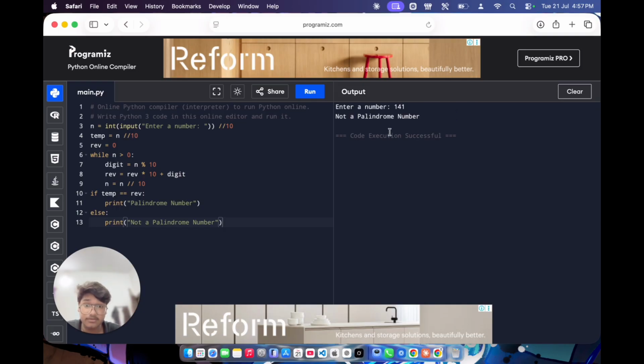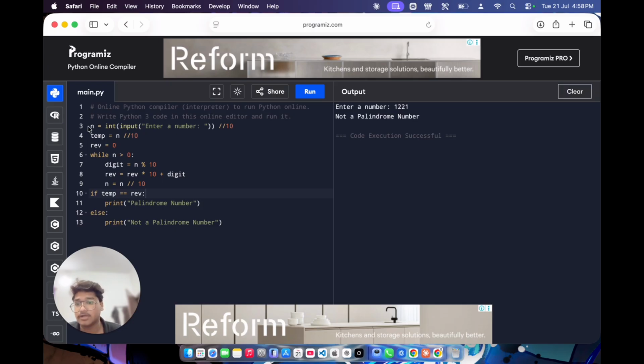Then again we run this code. 121, not a palindrome number. Let's see. Not a palindrome number. You can tell me in the comment section what a palindrome number is, then I will tell you the answer. Let's move to the next question.